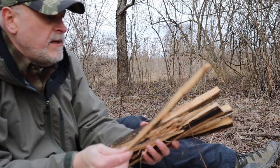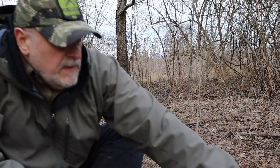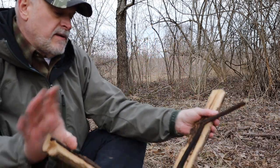So I got my wood sectioned down a little bit. Let's see if I can get this apart so I can create a base.